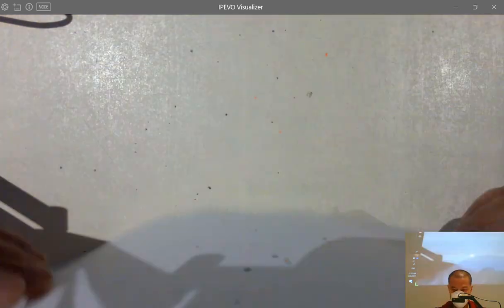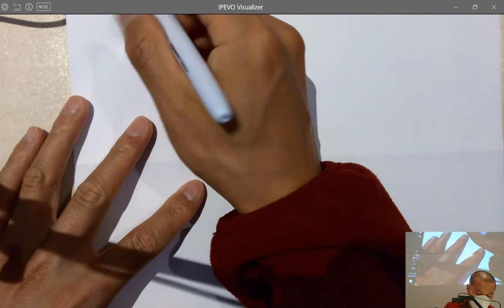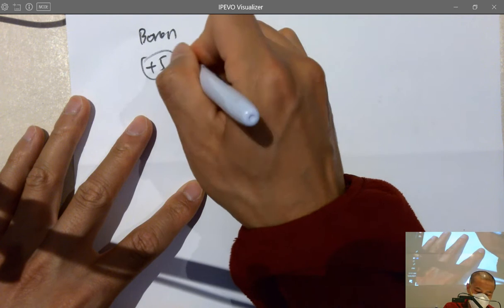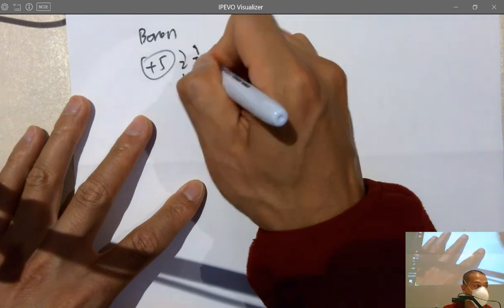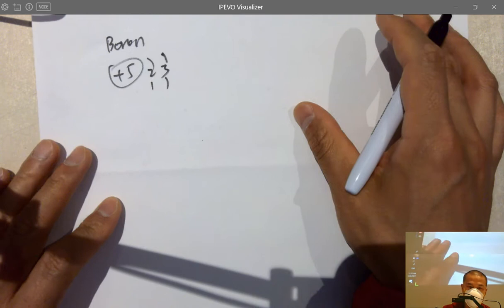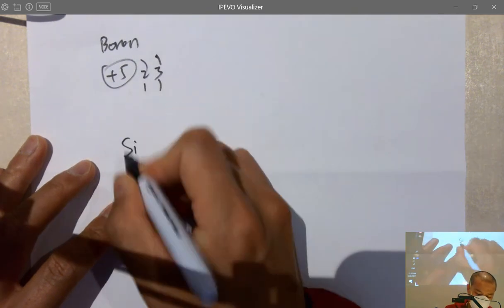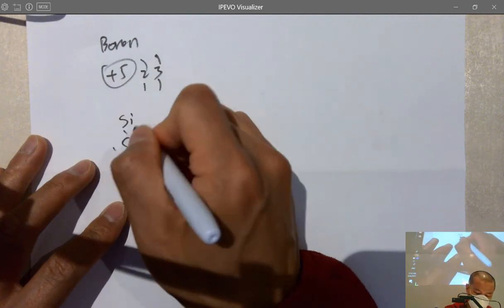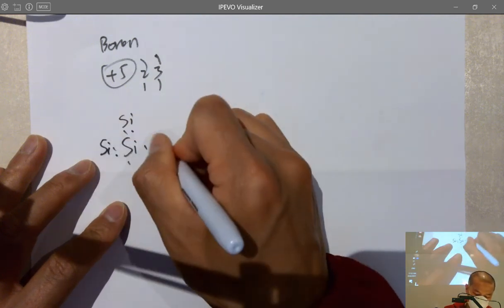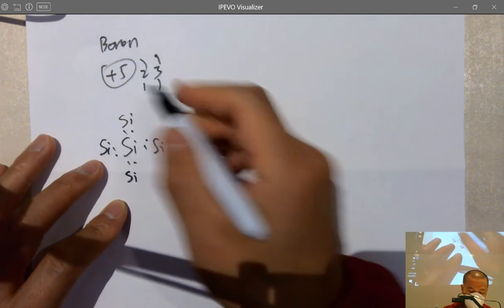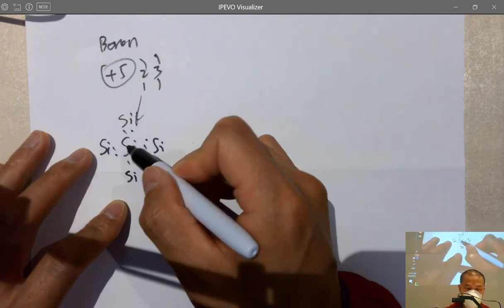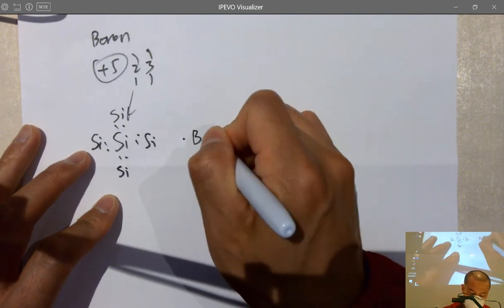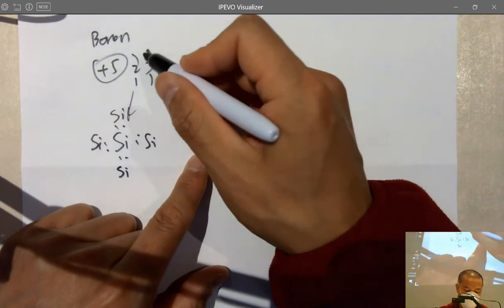And another dopant, the boron. Boron has 5 protons, so it's going to be 2 and 3. If this is being doped into the silicon material, originally it was a silicon in here. But after this is being doped into this material, it's going to replace that silicon atom in the middle and have a B here. But it only has 3 free electrons.